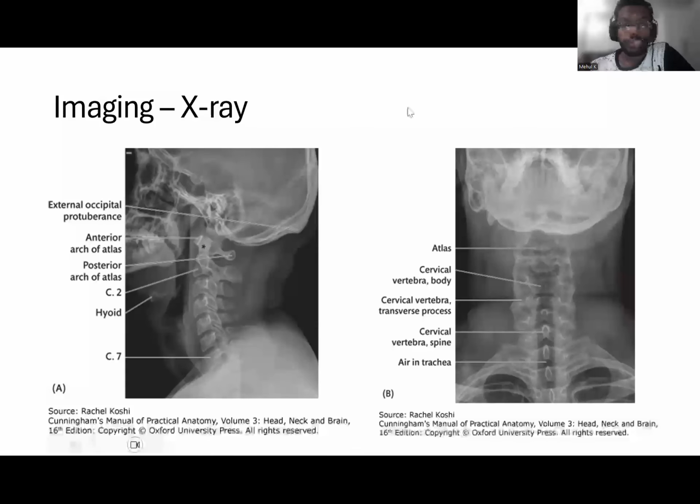So the problem is that if you're looking at X-rays of the C-spine, they have to be adequate. Adequate means it has to image everything from your C1 up to your T1 vertebrae. Everything has to be visible on the X-ray to actually comment on something. And even then, it will be difficult to rule out, because again, you are really only seeing it in one plane. So as we learn when you go into CT, you have to look at it in three planes ideally: sagittal, axial, as well as coronal, to actually do a proper evaluation of the cervical spine, especially in severe trauma.